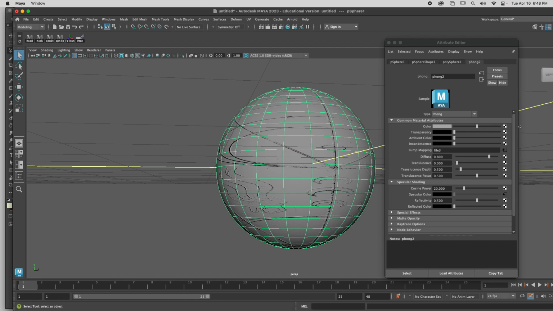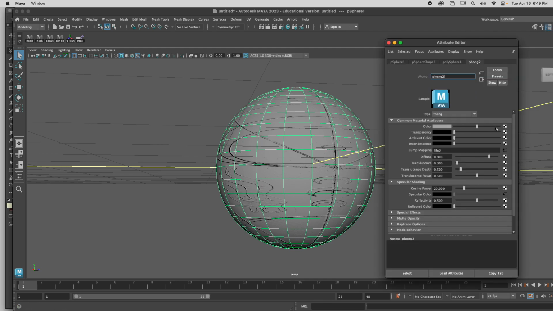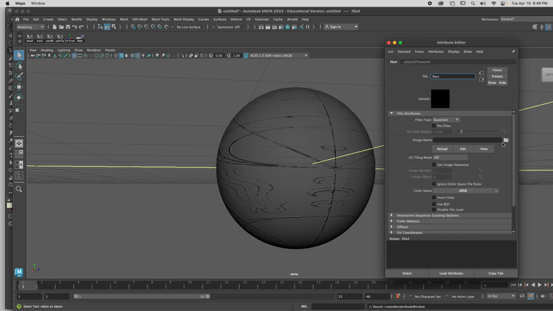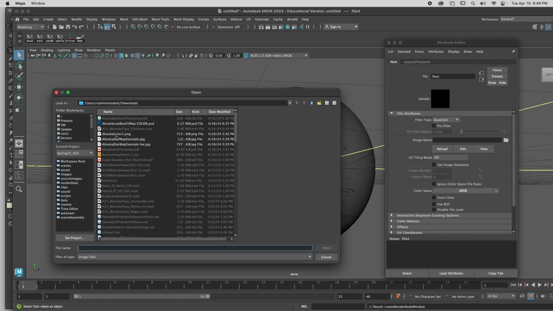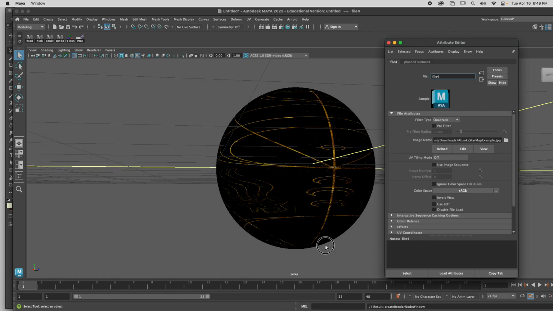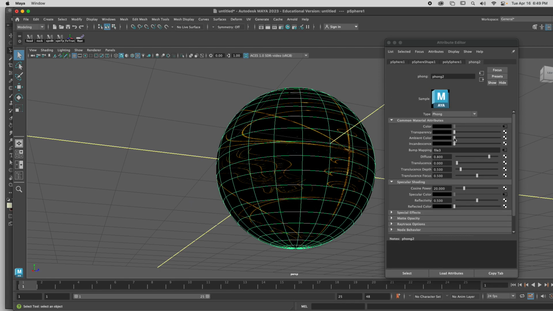So if I hit color here and I choose the checkerboard box again, if I go back to my attribute editor, so I'm going to click off it, click out as an object, click my attribute editor, and I'm going to choose color, choose file, choose folder. This time I'll choose the color one, the regular one. And now, it's kind of hard to see. I can maybe crank up some color here.